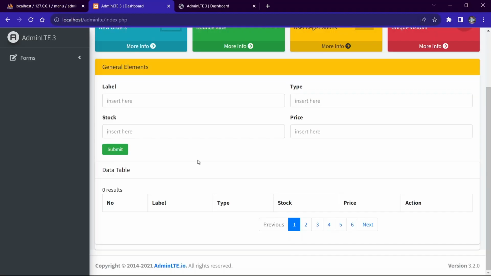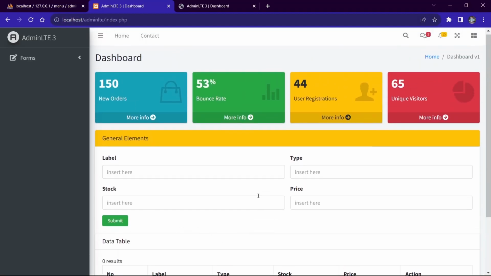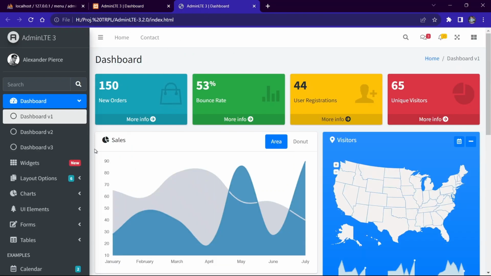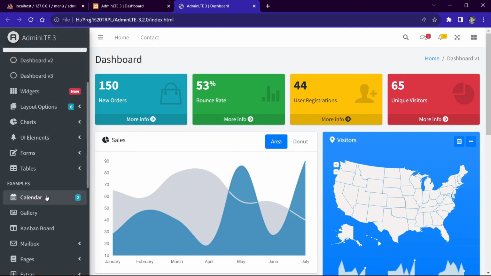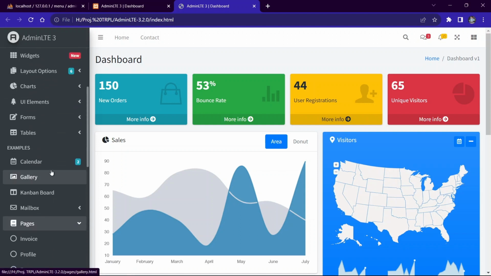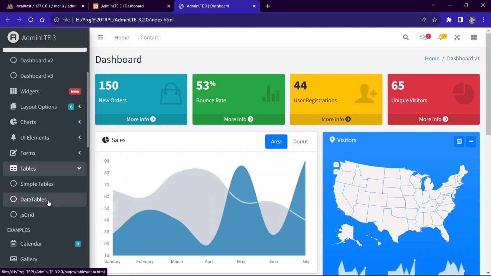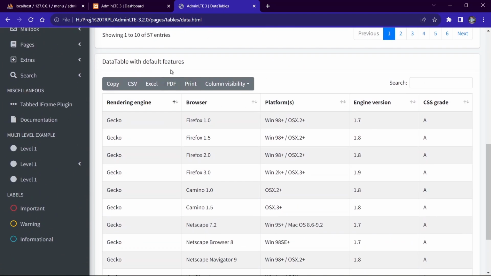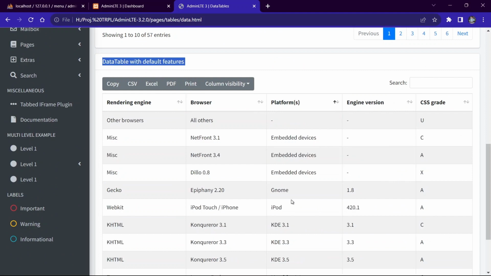Okay, so before that we just include this general element, right? So there is no data table. You can pick the data table from AdminLTE3 and then go to the tables here and then data tables, and copy this table here.